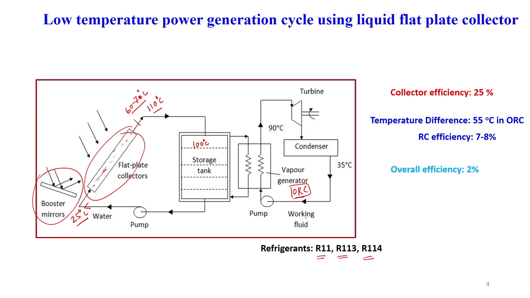The different components of the secondary cycle are: an expander or turbine, then a condenser, then a feed pump, and then a heat exchanger. Hot water interacts with this organic fluid having a low boiling point, and then it will evaporate. This vapor is then expanded in a turbine to produce mechanical energy. If we connect a generator, we can have electrical energy. The exit of the turbine needs to be cooled in a condenser, and then this will be recirculated in a closed loop. After the temperature goes down, the water can also be recirculated again in a closed loop.